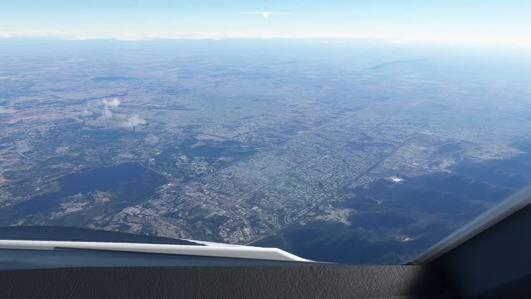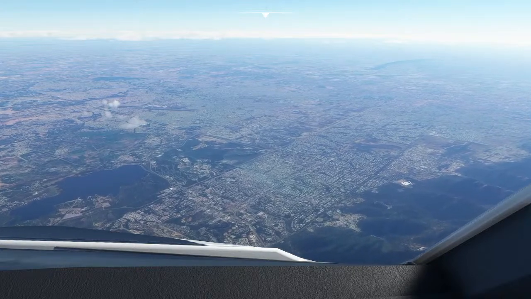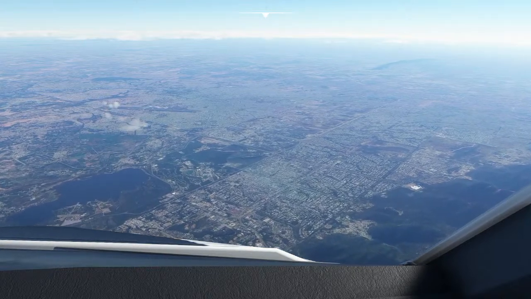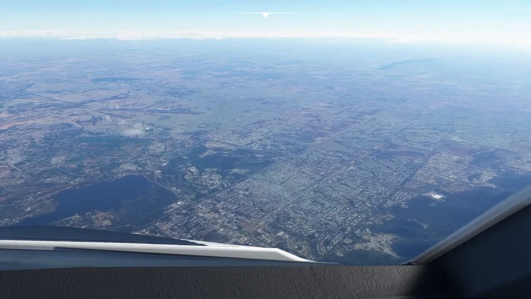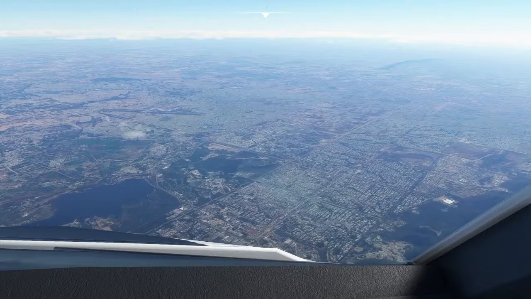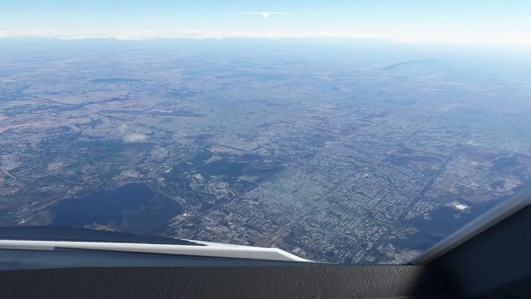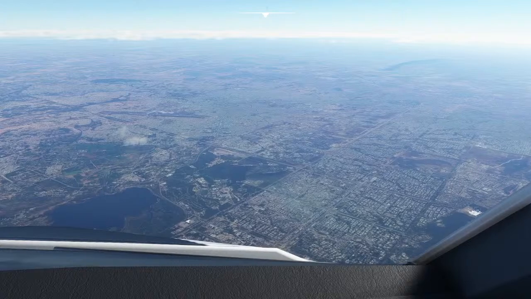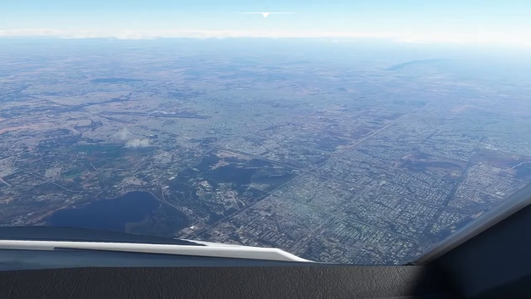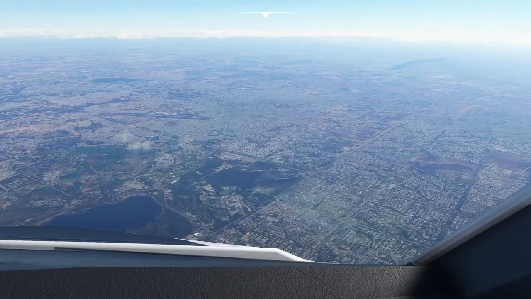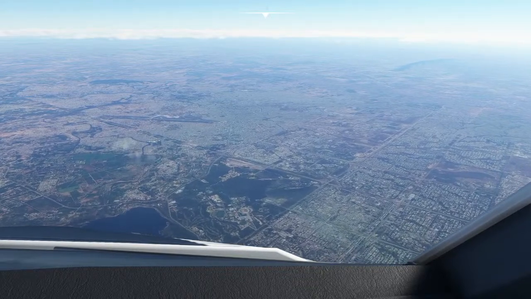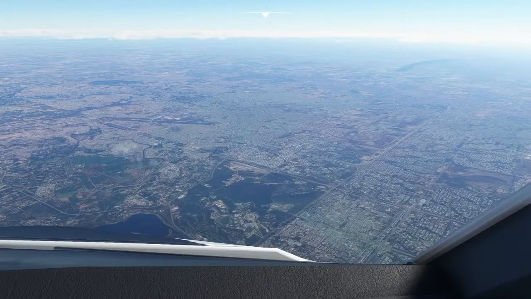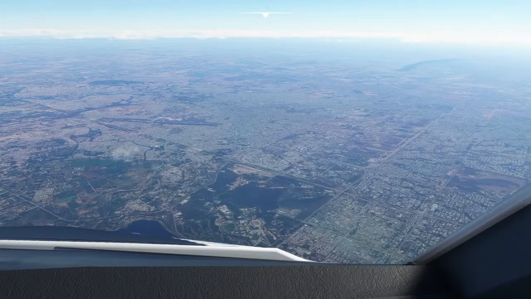So just about 4 to 5 miles ahead of us, we have the old airport, which used to serve until a few years ago. The airport was international as this one, but it was quite small, and just in the heart of the city.